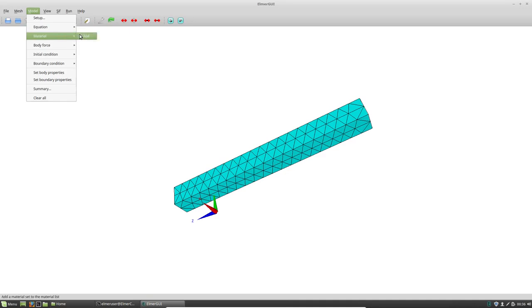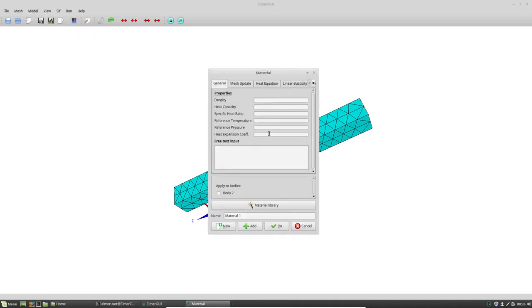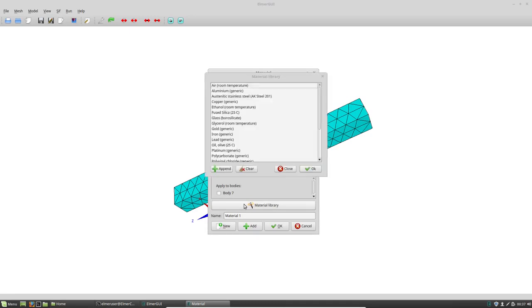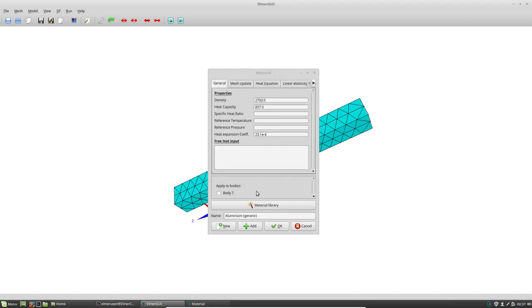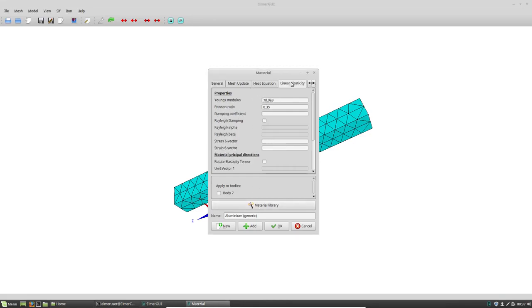So as we mentioned, let's just make our metal bar to be of some generic aluminium. So by selecting aluminium in the model library, we just fill the parameters, also the linear elasticity parameters.